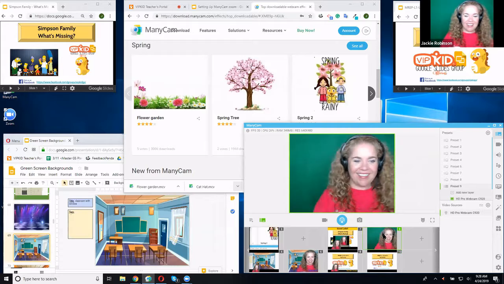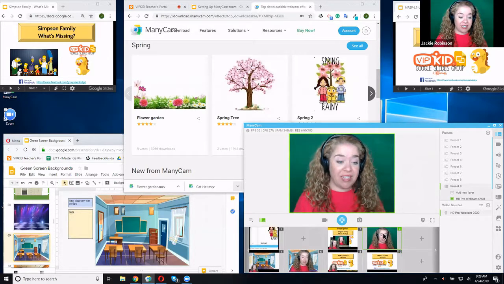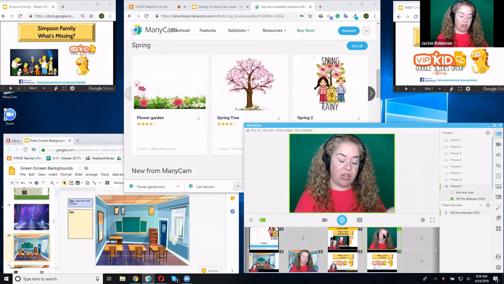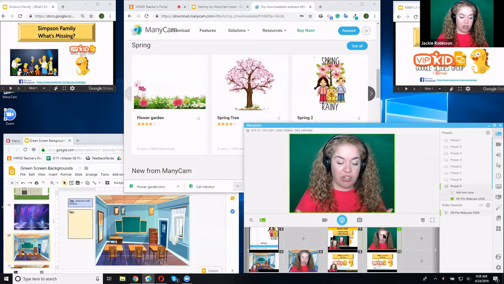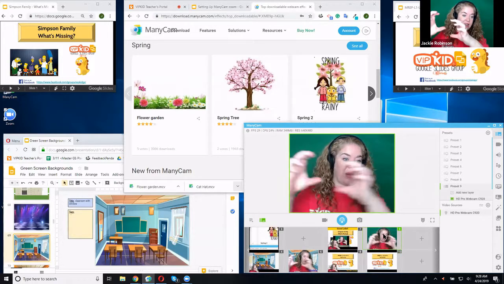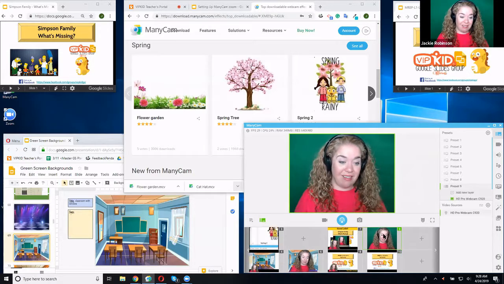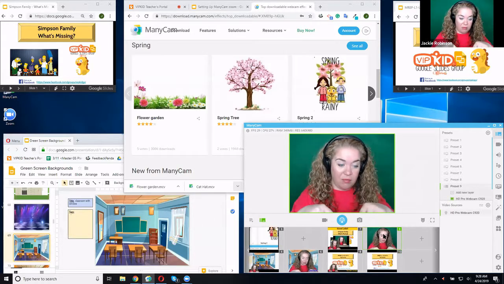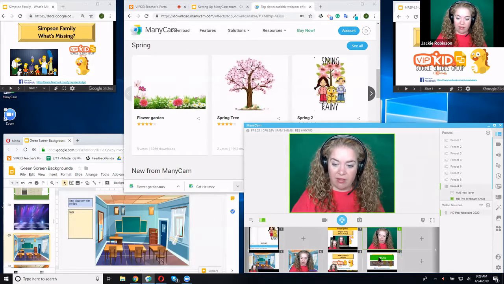Yeah. So here's the thing. Once you get these set up, the only thing that you'll have to do when you log in or when you turn on ManyCam tomorrow is drag the boxes. Like, it'll all be done. Well, you'll have to drag the dashed line box of the custom area.